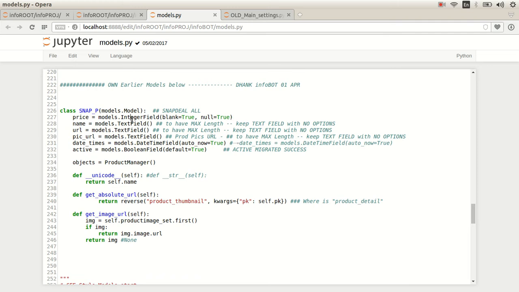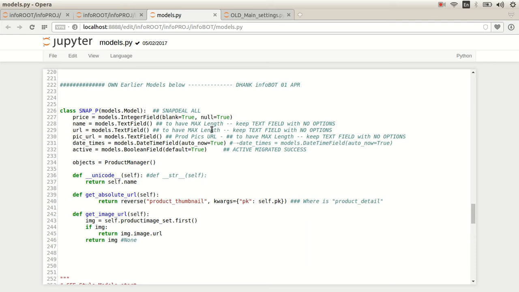So I have price, which is blank true, null true, which means it can be blank. It is not required. Then I have a name, then I have a URL, and I've kept these as text field with no options to have maximum possible length.